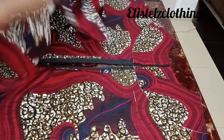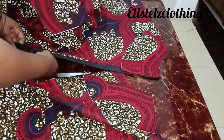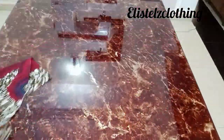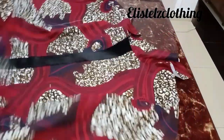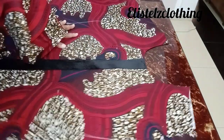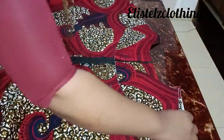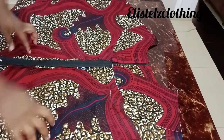Okay, so we're going to place the right sides facing each other, like so. So this is the right side of the front. Now we're going to place the right side of the back facing each other like this. So the wrong side is what is facing me, okay? The two right sides are facing each other.